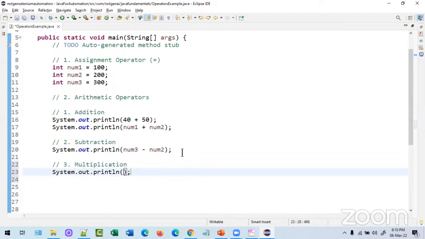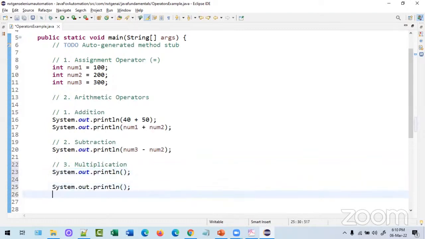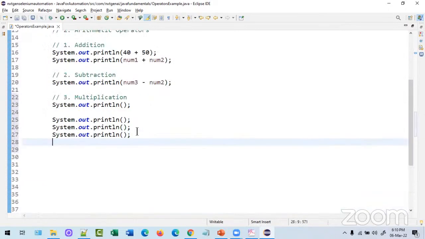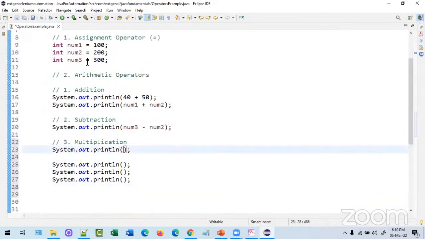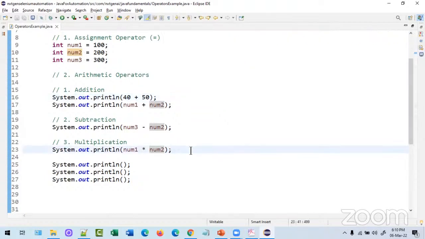Third one, multiplication. For multiplication, I'm going to use num1 into num2. Multiplication is given using the star symbol, almost the same as we use in the calculator: plus, minus, star. There is no big difference here. So we got 20,000, 100 into 200.